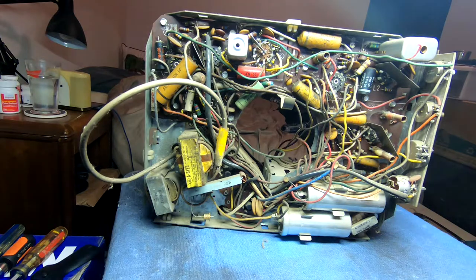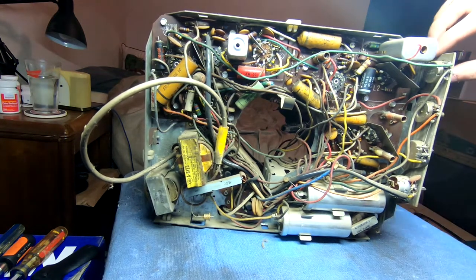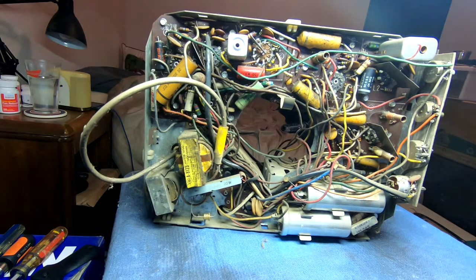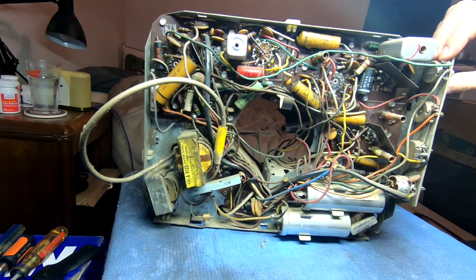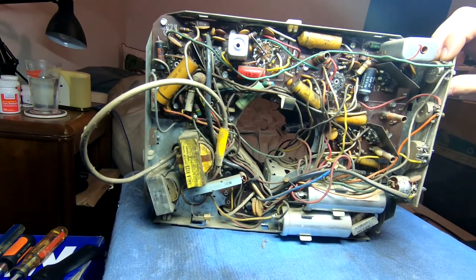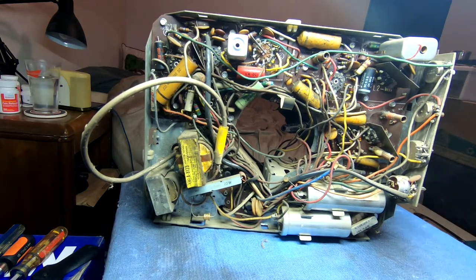So, yeah, we've got the electrolytic filter caps, all our controls inside here. This board, what is this made out of? It's just fibrous. This one control is a little off kilter. I noticed, I thought the knob was warped or something, but no, the actual piece of the wafer they're attached to is warping. That's unfortunate.